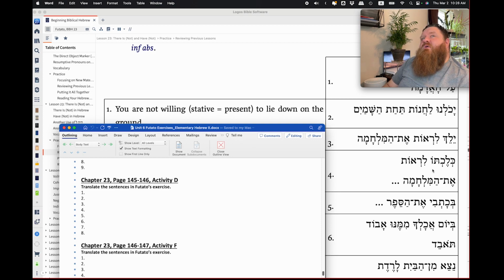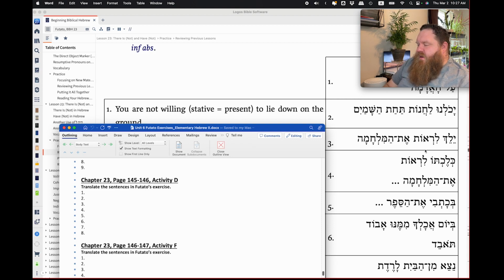The kaf preposition, I'm going to translate as to go. And then the holam vav suffix could either be he to go or to go him. Could either be the subject of to go or the object of to go. To go, halach, is intransitive. It doesn't take an object. So it must be he to go or he going. As he going. So as he went or as he goes, present, or as he will go, future. There's no tense here in an infinitive, so I have to be open. Usually that tense will be determined by the main verb of the sentence, but let's keep going here. So as he to walk, we'll keep it for now.